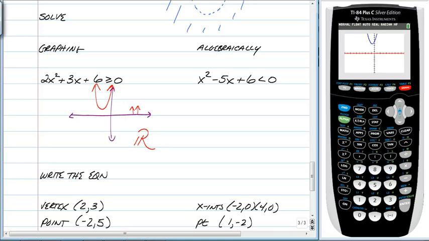Next one. Algebraically, so that's going to give us x minus 3 and x minus 2, so x is equal to 3 and 2. Now those are just your critical points. So you are going to need to test something to the right, the middle, and the end. So all you're going to need to do here is substitute in a 1, and that's going to give you a negative 2 and a negative 1.